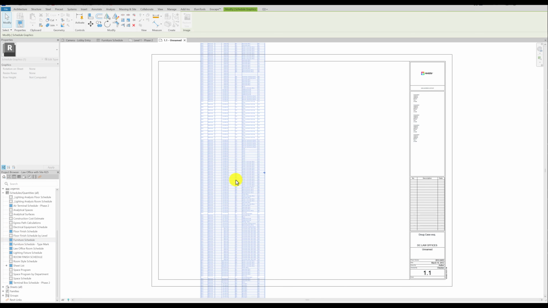And then this first part actually isn't new. You can split a schedule, and I like to think of it sort of as a slinky, where you can actually adjust the schedule to have multiple columns.